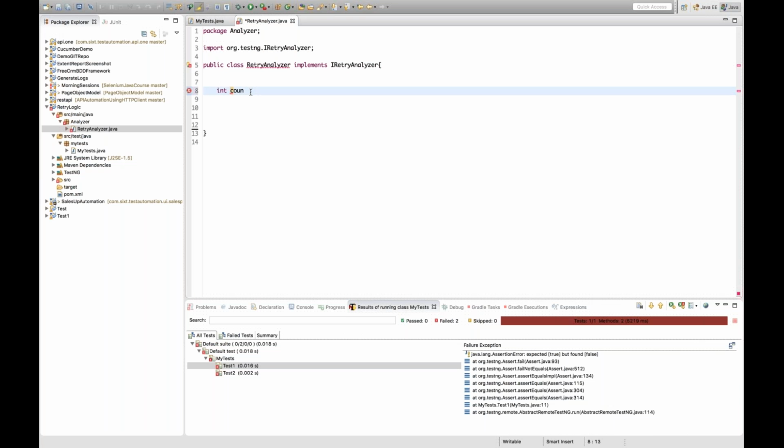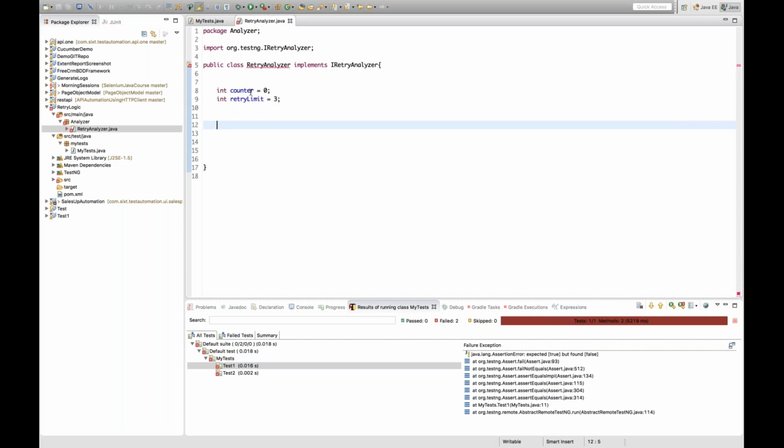Now what we have to do, I'll first define an int counter equal to 0, and define what your limit is. The counter should start from 0, and the limit is how many times you want to execute your test cases. I'll define retryLimit equal to 3. Retry limit is 3.